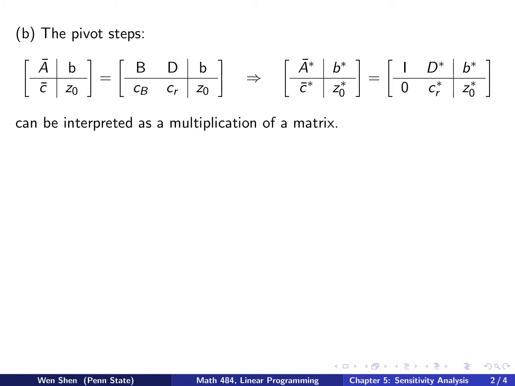The transformation from the initial tableau to the final tableau can be interpreted as a multiplication of a matrix, because these are all linear operations. Pivoting is a linear operation. This means there exists some matrix M, with a square matrix m times m, such that if I multiply the initial part by M on the left, it will give the final part.